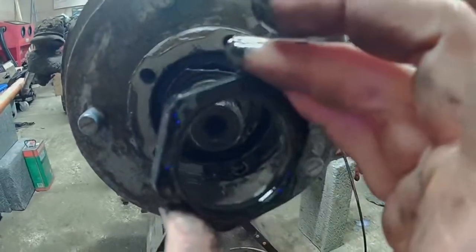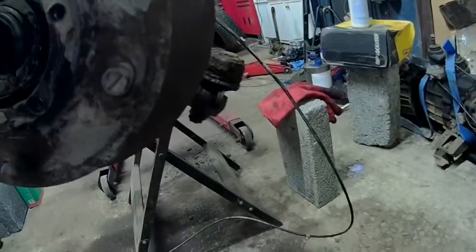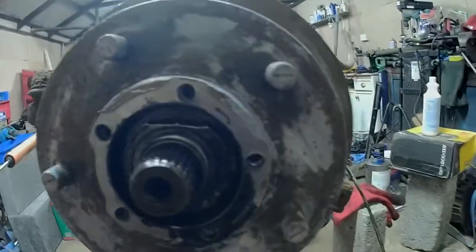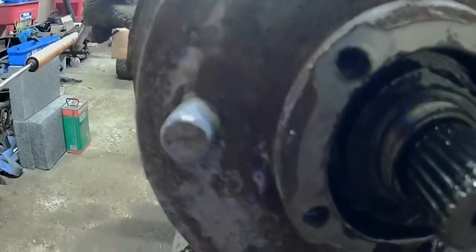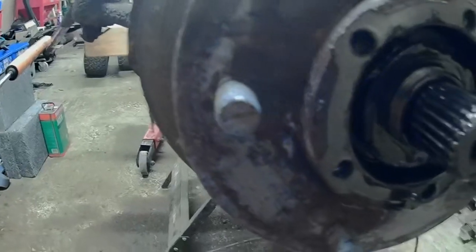There we go. That's your first nut. Then screwdriver time again. Lever out this bendy washer that sits behind there.